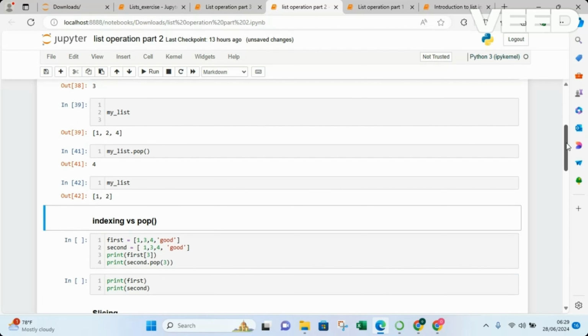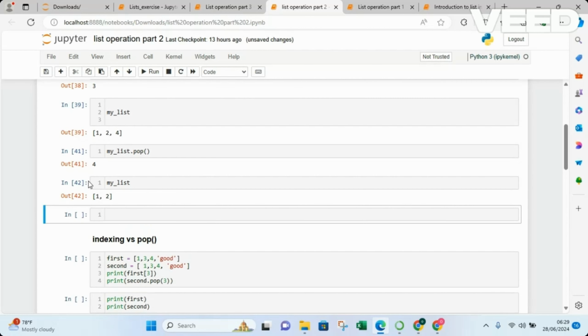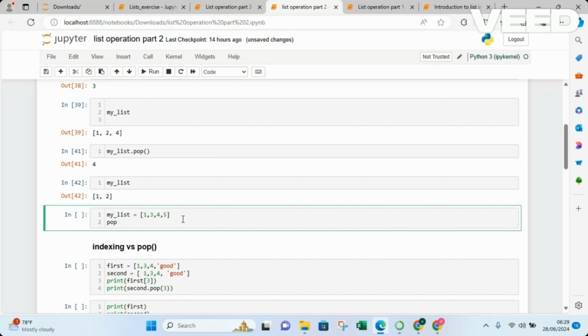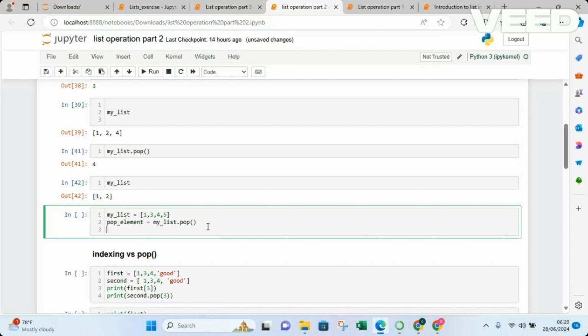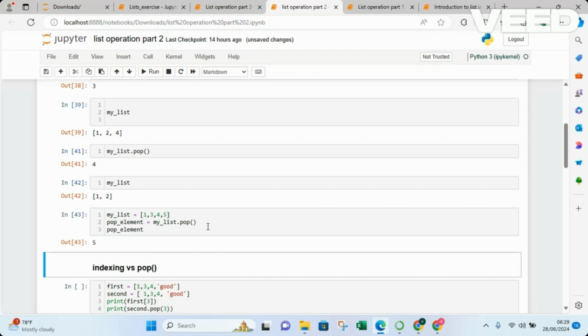Now, I want us to see something here. Let's do it like this again. Let's say my list. So let's say pop element. Now, if I call on pop element, what do we have?